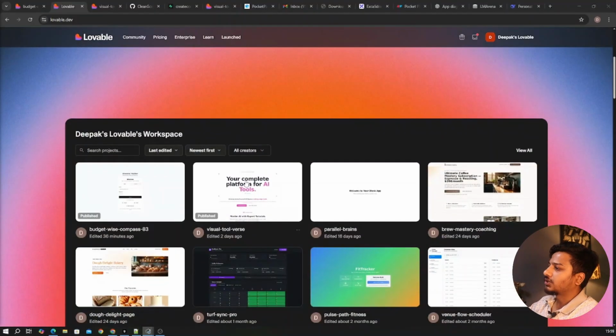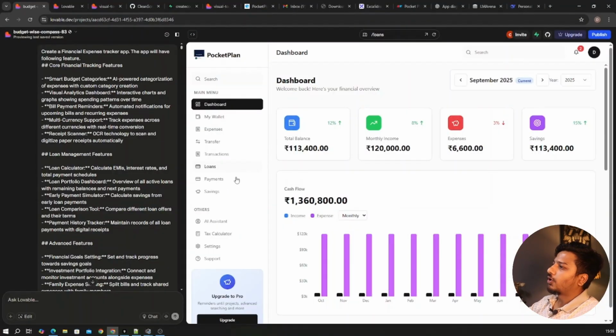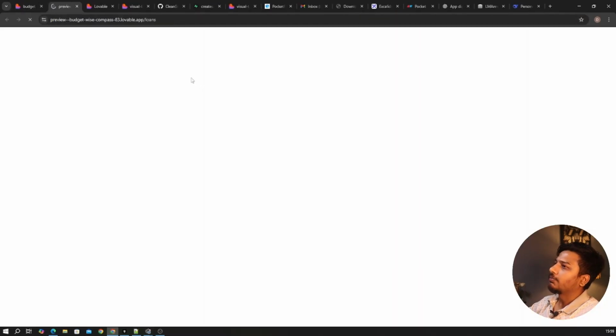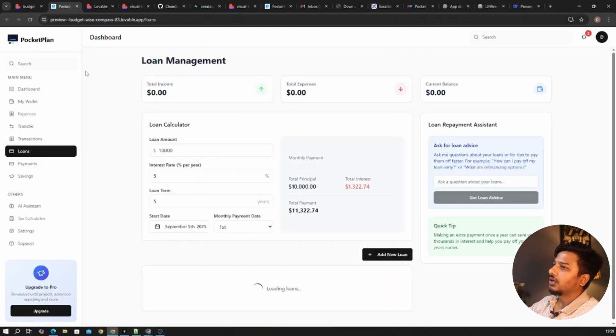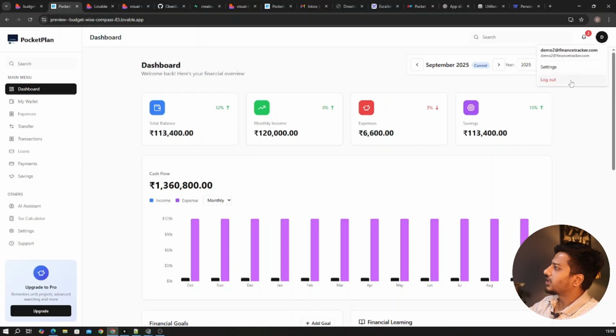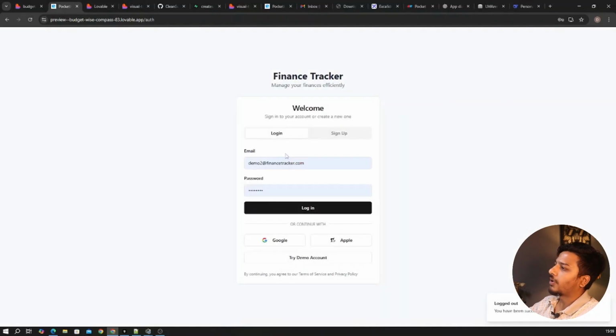Lovable will create a front end website and it creates a good website. So मैंने काफ़ी सारे प्रोजेक्ट्स बना रखे हैं already. But let's start with जो हमने अपना प्रोडक्ट बनाया है and this is the UI of the product. And I'll open this in a new tab so that you will get a better idea how the product is looking like. It has a login logout functionality, so I can log out and I can log back in.